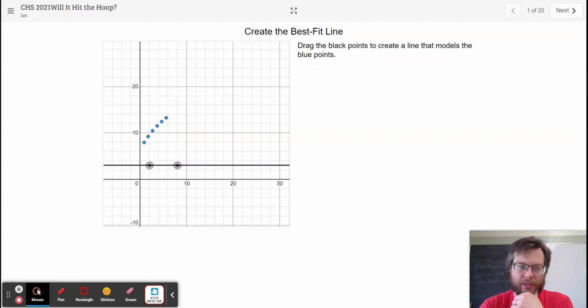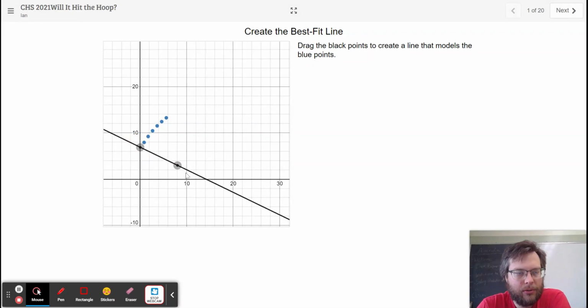All right, hello students. So this is the second activity that we do to get started with our quadratics unit, and we're looking at an activity where we're trying to model something that we haven't been able to model yet this year. All of our functions so far have been linear or exponential, and now we're looking at the new thing, quadratic. And here we're trying to make the line that goes through the points the best fit line.